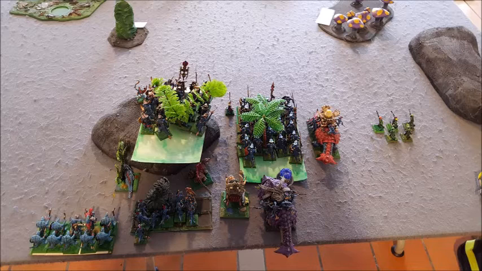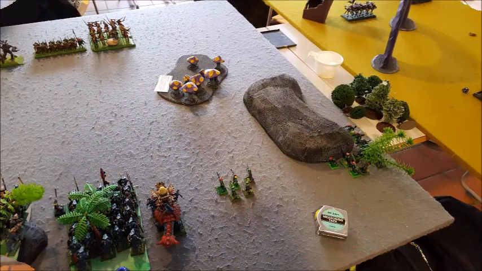And I will have my list down below in the description if you're interested, so I don't go through my list in too much detail. For my spells I got Healing Waters, Master of Earth, Oaken Throne, Stone Skin and Summer Grove from Path of Nature. Here you can see the Chameleon Skink who's scouting, and they're hiding behind that hill, bravely enough.